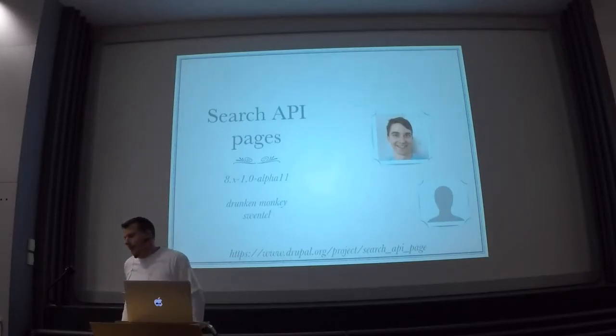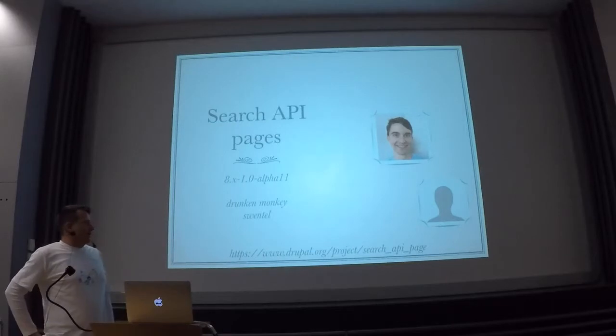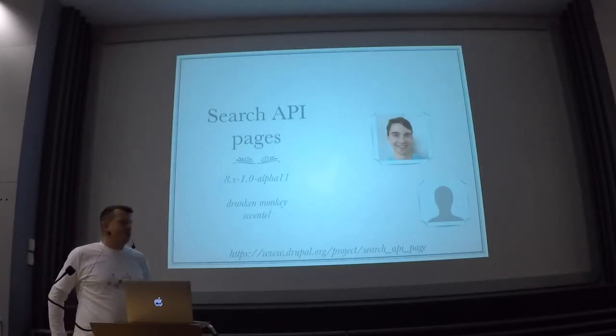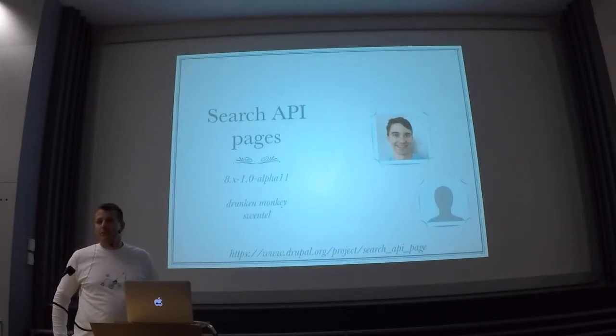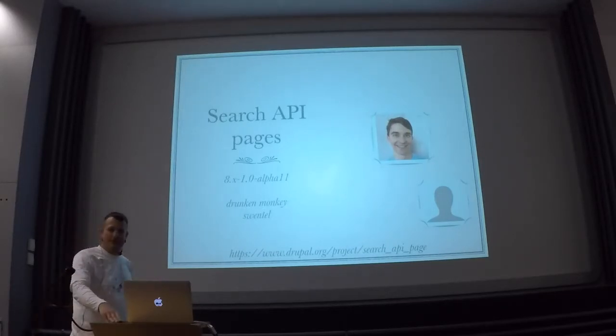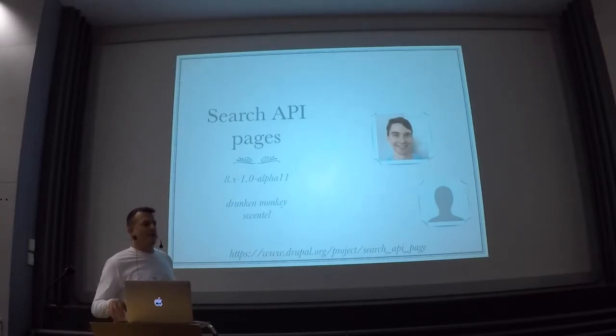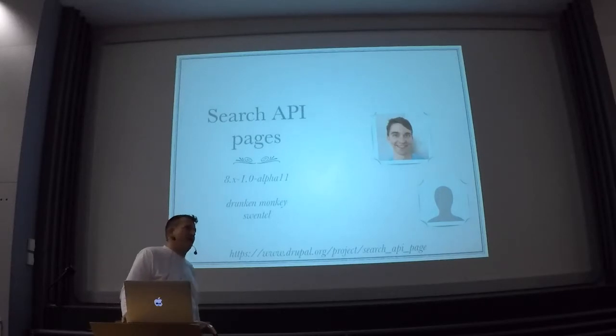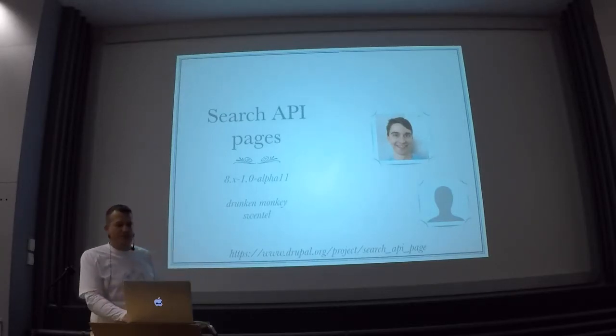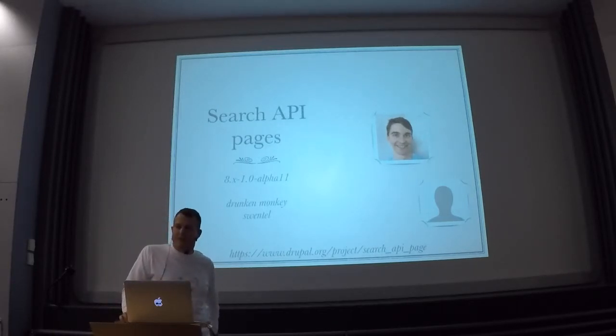Search API Pages. As I mentioned, the recommended way of presenting search results is an integration in Views. If for whatever reason Views is too heavy or doesn't fit, then Search API Pages is a lightweight approach for the search results. But I think during the last versions we worked a lot on caching in the search results, and especially if they are presented via Views. So my personal recommendation is to go with Views, even if it's bigger or more heavyweight, it's also more powerful.